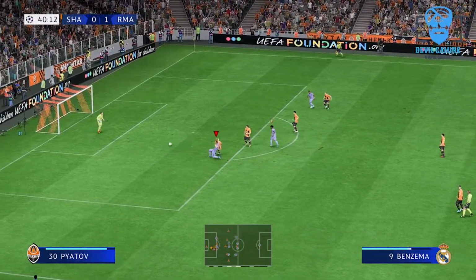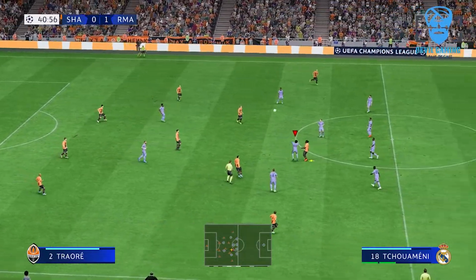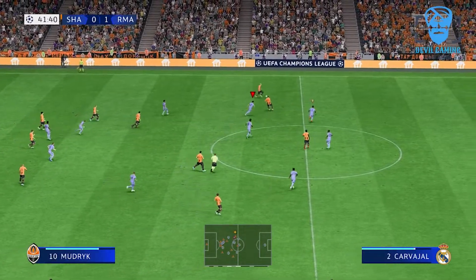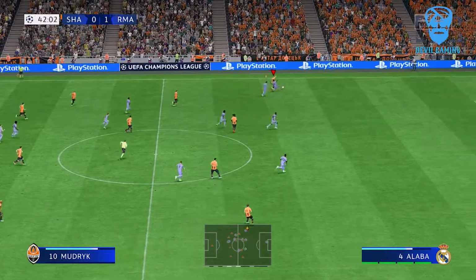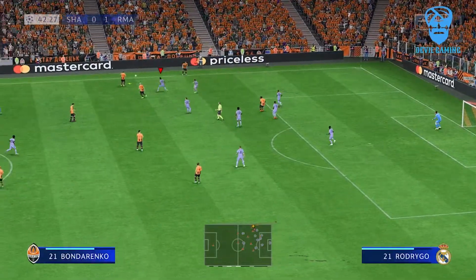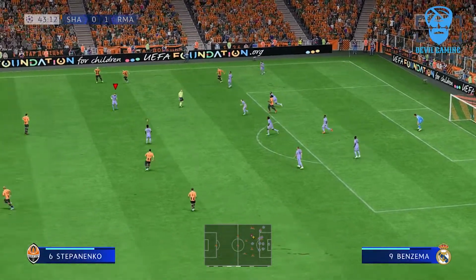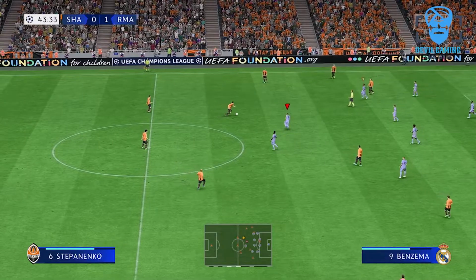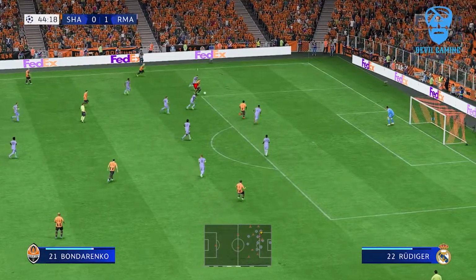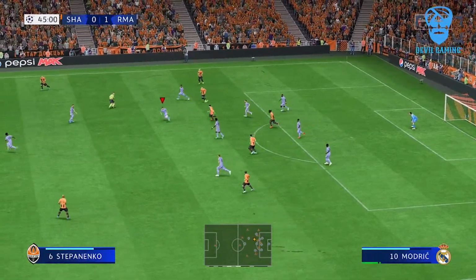Vinicius failed to keep hold of it. And he did well to cut it out. And a throw in forthcoming. He continues his run. Just the clearance that was needed. Well, that ball looks promising. Stepanenko. Using his body to good effect.